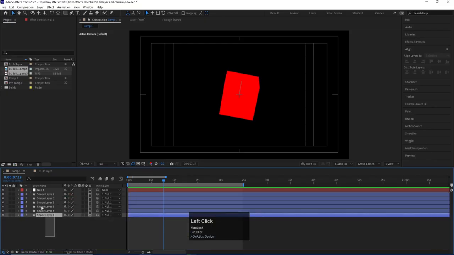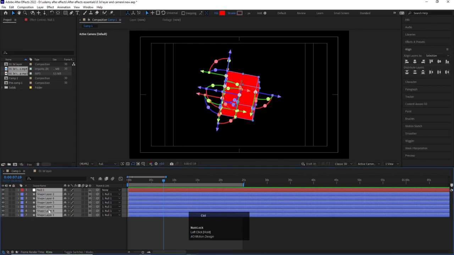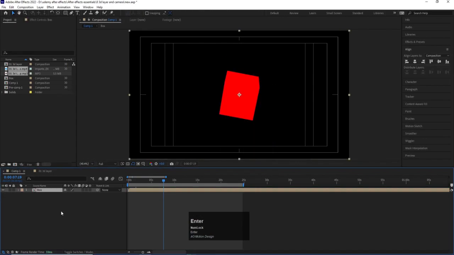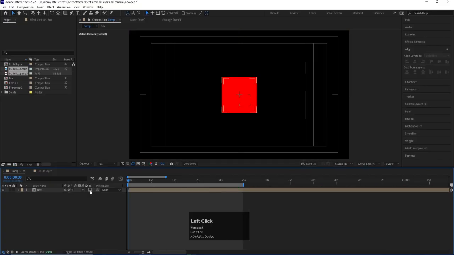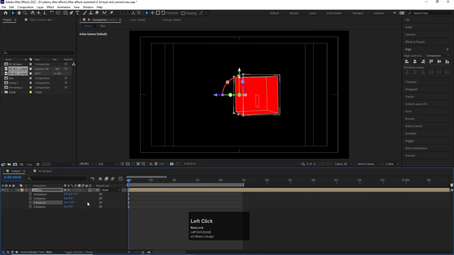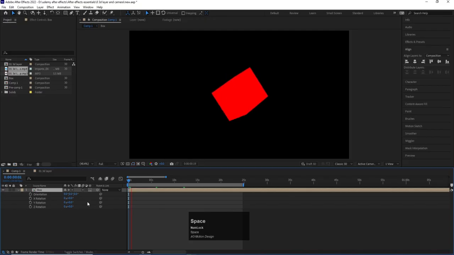Then we are going to select all of them, and I'm going to press Ctrl Shift C to pre-compose, and call it box. Now if you see this box over here, this is the entire composition. This is not a 3D layer, but if I click on this option and convert this layer into 3D, now this box will act like a 3D layer, and I can rotate this box separately.